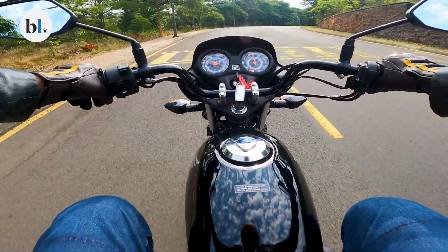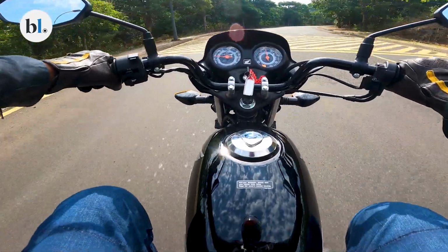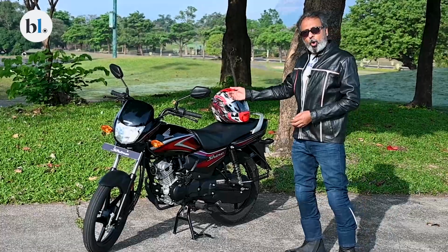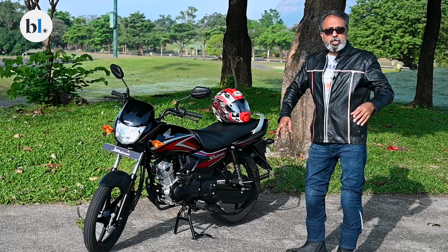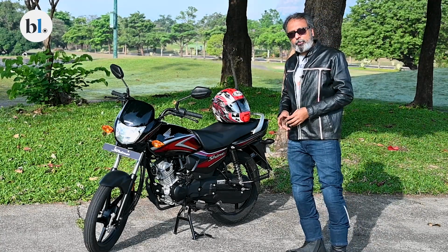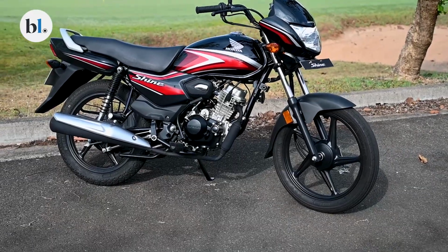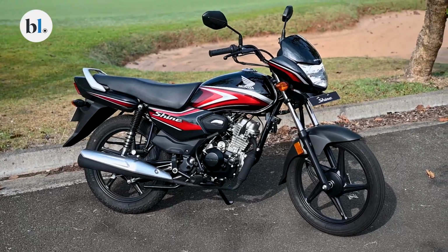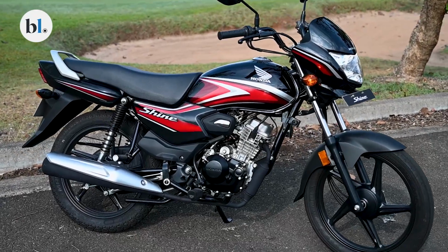Honda says that they are so keen on leveraging the Shine's recall and its great brand value, so they've continued to call this the Shine 100. The Shine 125 will continue to exist, and that in itself is a market leader. Now this is the Shine 100. There's only going to be one variant presently available in the market. There are certainly going to be others coming up later, but for now, this is what you will get.